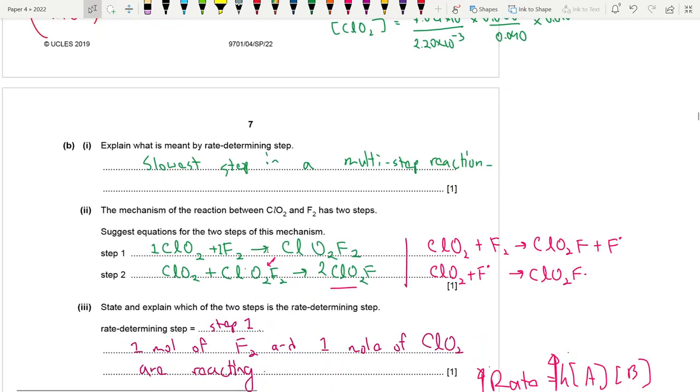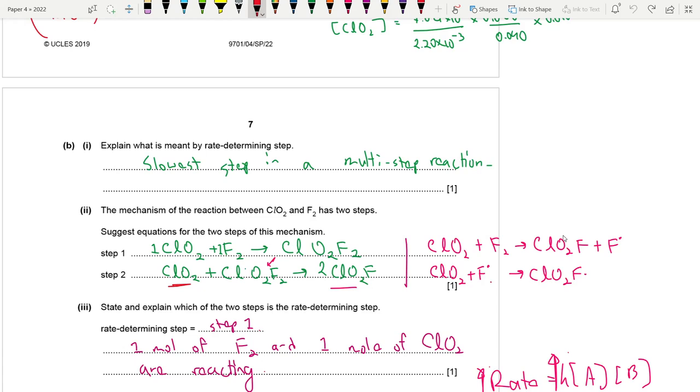So it's either ClO2 + F2 is equal to ClO2F2, followed by ClO2F2 reacting with the remaining ClO2 molecule to form our final product 2ClO2F. You had another option. You could also use one ClO2 and one F2 to form ClO2F plus a fluorine free radical. Then the free radical reacts with the remaining ClO2 to give ClO2F. And in total, we have two molecules of ClO2F, right? Your end goal should be getting all the products and using up all the reagents.